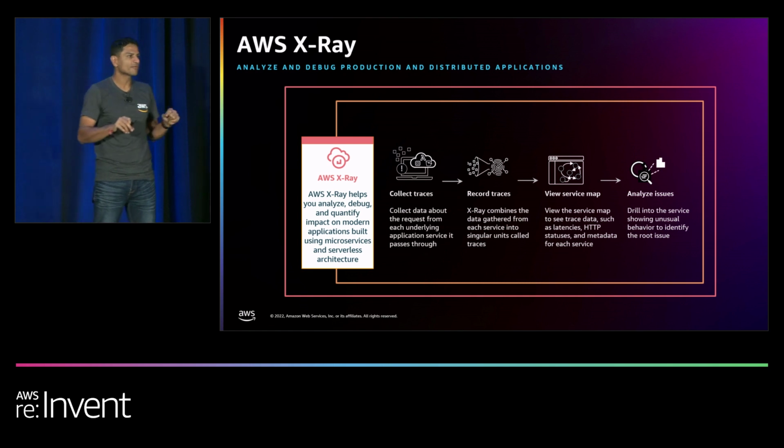The second aspect of X-Ray is the performance capability. So as developers, if your Lambda function that is draining the SQS queue, let's say, is calling S3 or another API endpoint, how do you validate how long it took to make a call to S3 or to an API endpoint? Doing that manually for every operation is extremely difficult. And that's another capability of X-Ray that we would like to demonstrate.